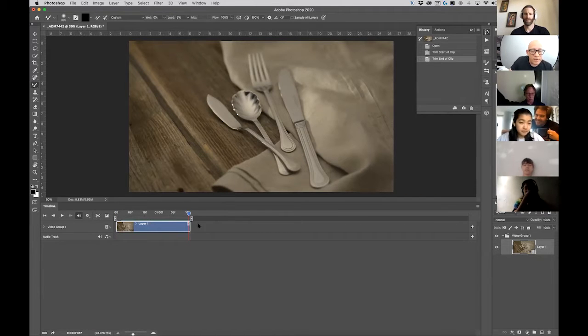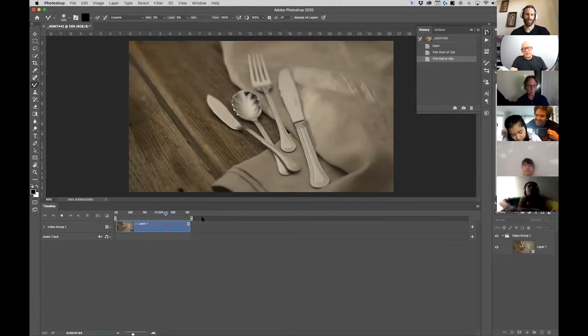Okay, so all we've done so far is we've opened up a single movie file in Photoshop, and we've trimmed it off the front and the back, and we know we have extra footage in front, which is important because I'll show you why in a minute. We're going to use that to help us make a dissolve. And now I have a clip. It's just going to keep repeating forever. If yours isn't repeating forever, you click on this little gear icon and then click loop playback down here. That will just loop whatever selection you have.